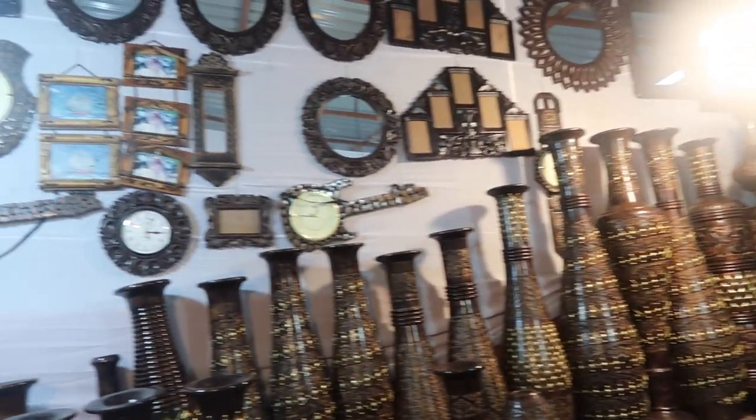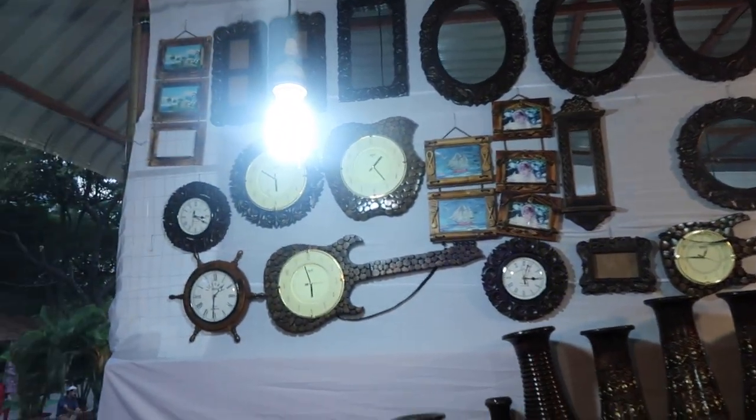I've been seeing similar pieces on Tjori and other home decor stores, and at a store at Sharat City Mall, and even Antique Loft has such antique-looking pieces priced quite high. I got this mirror for 300 rupees, which I thought was a pretty good deal because most of these pieces sell online for 1,500 to 2,000 rupees at least. They usually come in light greens, mint green, red, or dark colors that give that vintage distressed look. I also really liked the big mirrors there — I bargained one down to 1,500 rupees but didn't end up getting it. Maybe I'll go back.